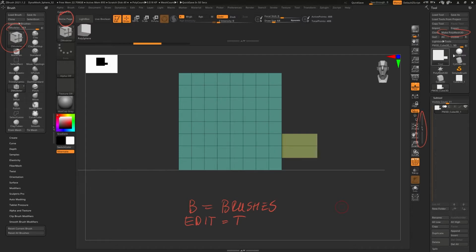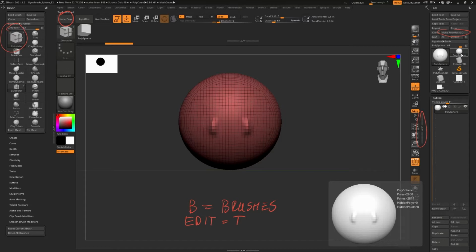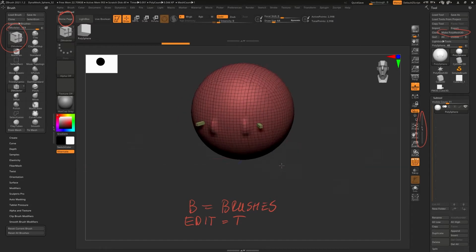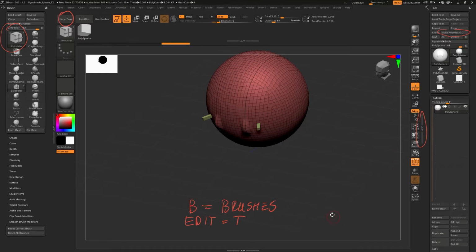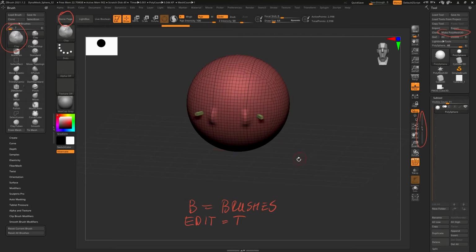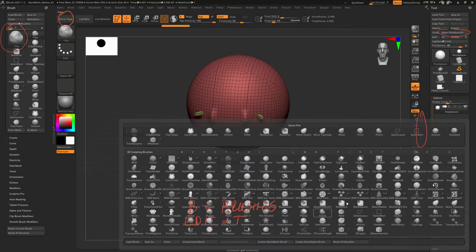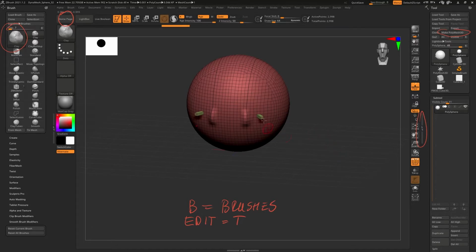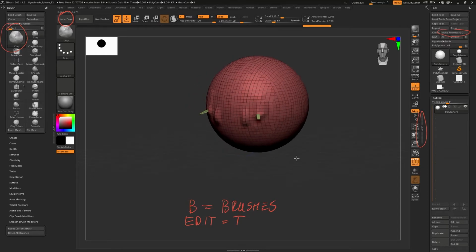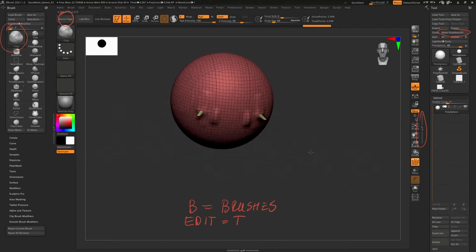So to make another object, we have here our polymesh 3D, so we can work on. Oh, but what I've done, this is because I have selected the Z-modeler brush. To work with the normal brush, you can select the standard brush, and to select brushes, we have to press B and select the brush over here, and there are some simple brushes. The standard brush makes the polygons go away. To move this object around, see on my other screen how I do this with the pen.